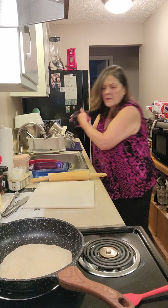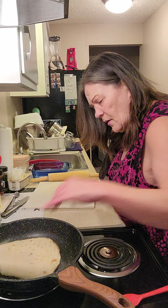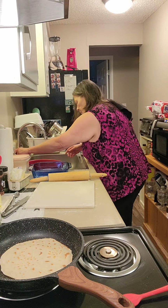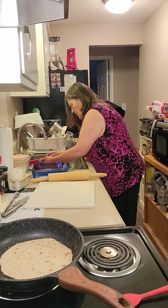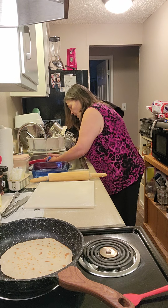All right, that should be ready to turn. It's bubbling up quite nice. Got some bubbles in there. That looks good. All right. So, I think success on those tortillas. We'll let those air a little bit.